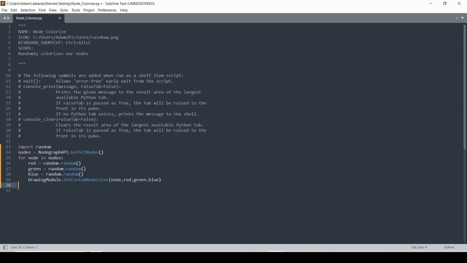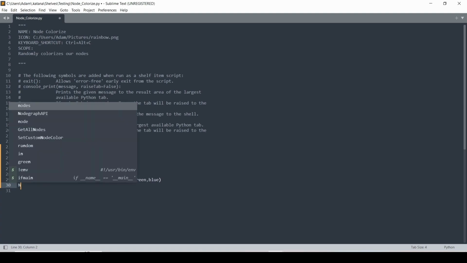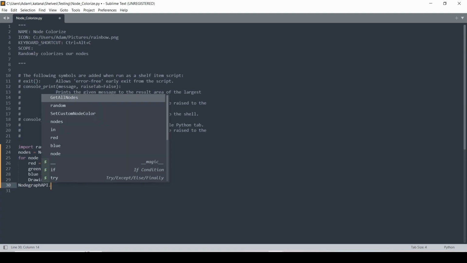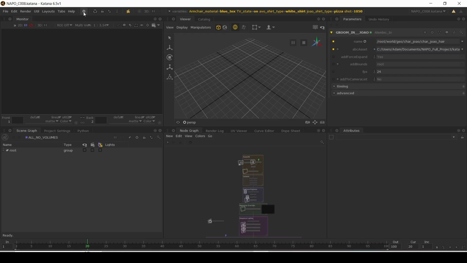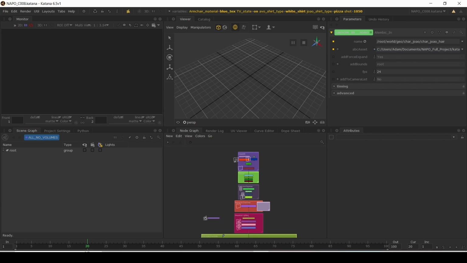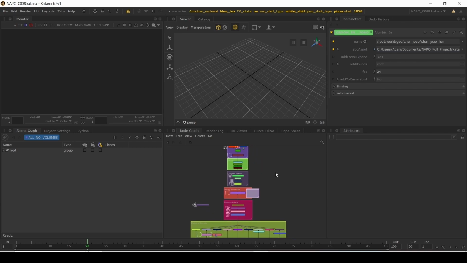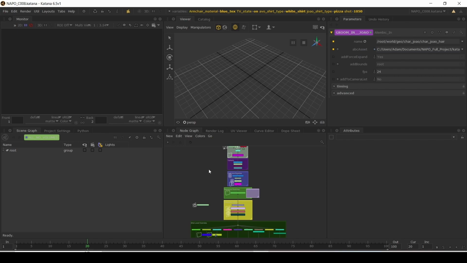Now, after our loop is finished, we now need to tell the node graph it needs to refresh because we've changed all the colors. So we're going to use the node graph API again, and we use set needs redraw to true. Okay, and let's save that. Control S, and we'll jump back to Katana. We'll click our cogwheel, and we have our new code here, and we can click it, and you can see it changes all of our colors. And we can also test our shortcut, Control-Alt-C. There you go. Easy peasy.